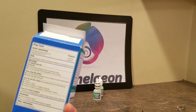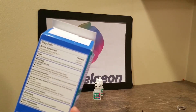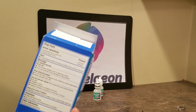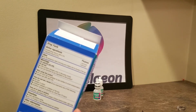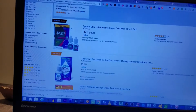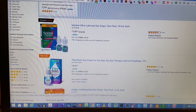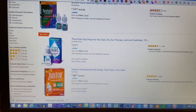Let me check that — my metric to Imperial is a little off. So 10 ml is a third of a fluid ounce, meaning these two would add up to 66% of an ounce. Let's see if that's cheaper. So you're getting $14.99 versus $11 — I think it's about the same price, actually. Either one of these two are cool, though. This is a bestseller: four and a half stars. This one just got a little bit more reviews.